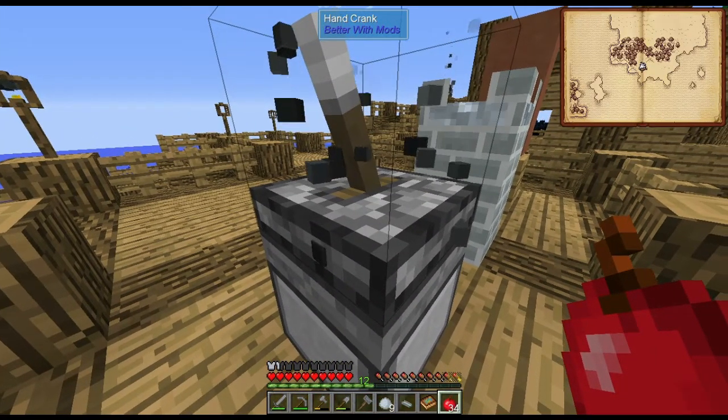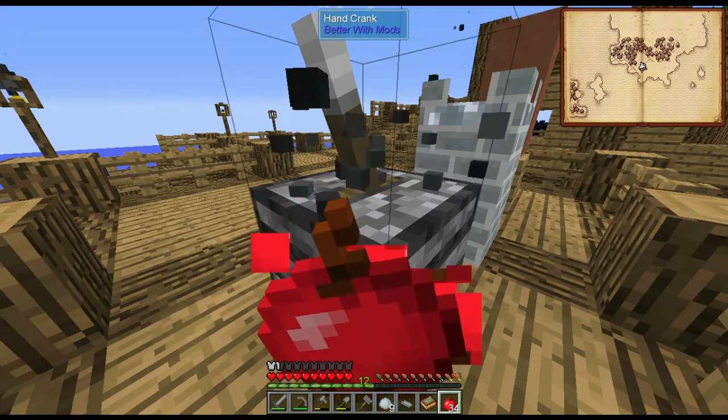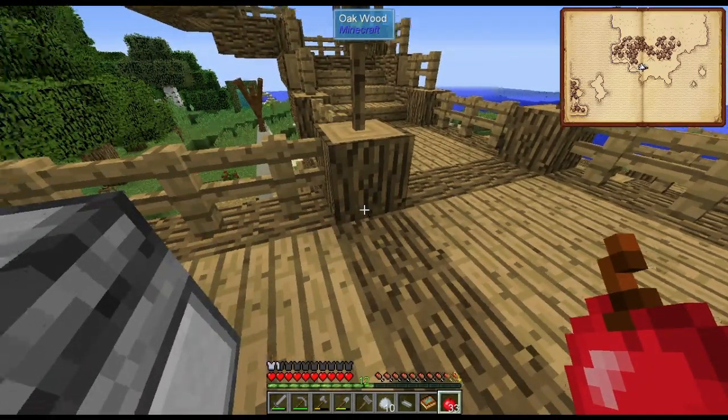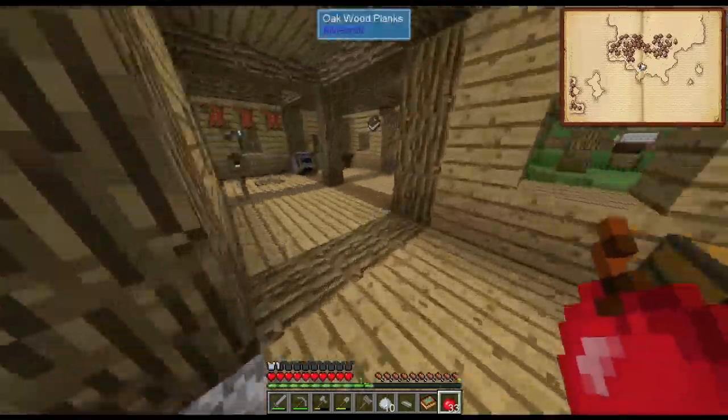All right. Yeah, this takes a while. I really need to get some power, like, soon. Mechanical power would be so great. There it is. Okay. So let's go smelt these bad boys up, and let's see if we can get that tin going.